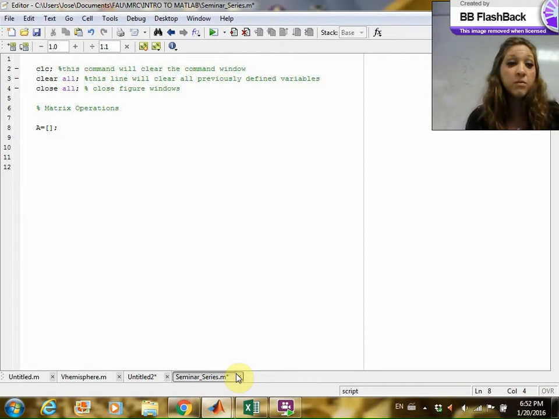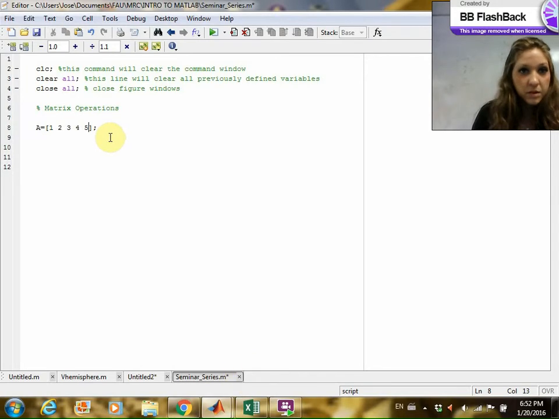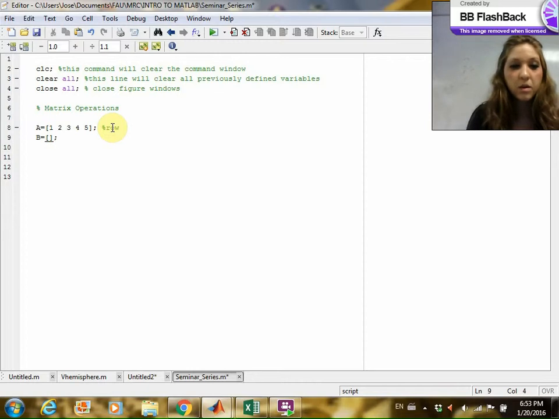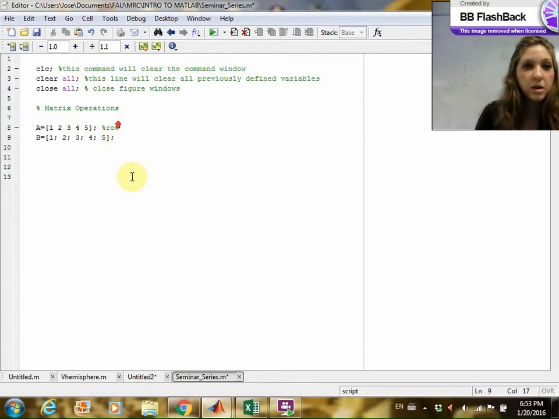And then the way to define a row vector in MATLAB is just to use spaces between the numbers. So we're just going to do 1, 2, 3, 4, 5. So this is one whole row of a string of numbers. And then the way to define a column vector is to put the semicolon after each of the numbers, and that indicates that there's going to be a new row after that number.